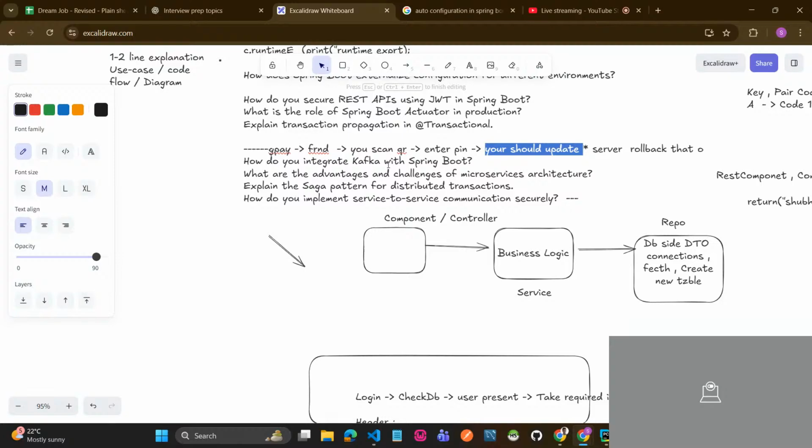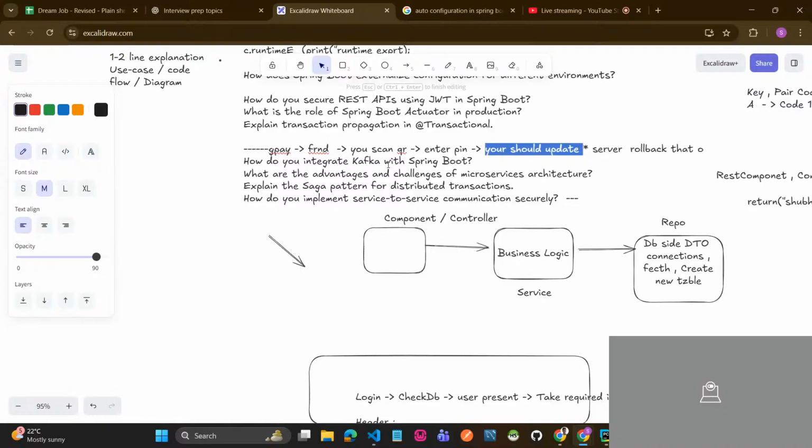What are the advantages and challenges of microservice architecture? I will go a little fast. The advantages are scalability and independent modules, and the challenges are network latency and distributed data. Suppose you have a worldwide network and worldwide users. At that time you will face network latency and distribution problems. To reduce that problem, we set up servers in different locations. But that is also too complicated. So those are the challenges of the architecture.